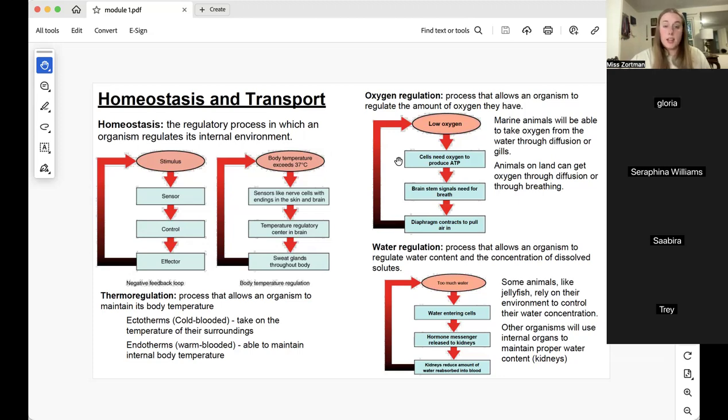So just think, if it's the definition, what is the set point? Or if you're looking at examples, what example shows an organism trying to maintain something within itself? So if it's water levels, temperature levels, oxygen levels, carbon dioxide levels, plants do things to keep carbon dioxide at the correct level. Things like that. Usually they aren't the most difficult questions. They're pretty straightforward from all the ones I've seen. So I wouldn't worry too much about that as long as you know the basics about what it is.